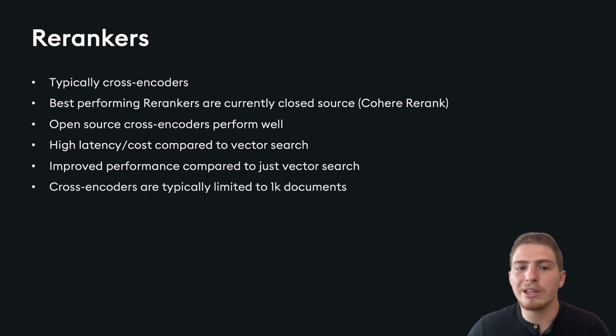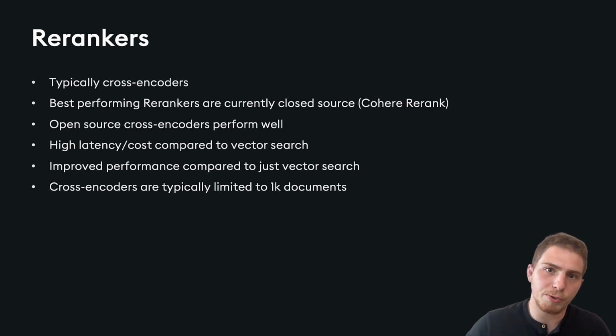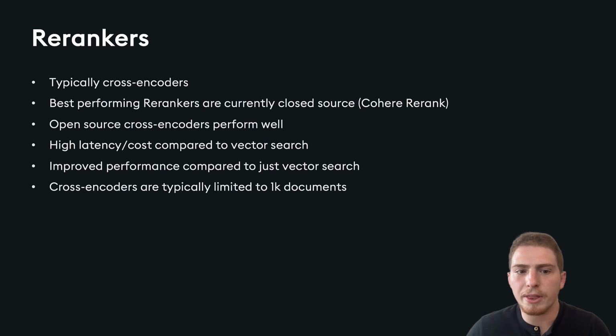Cross-encoders are typically limited to around 1,000 documents, which means they're typically used at the end of your pipeline. So first you retrieve with your vector database, and then you re-rank with a cross-encoder. You could re-rank the last 25 results, you could re-rank 1,000 results, but you have to take into account, okay, how is your latency going to work? In theory, all these requests are parallelized, but in practice, the more documents you re-rank, the longer it's going to take.